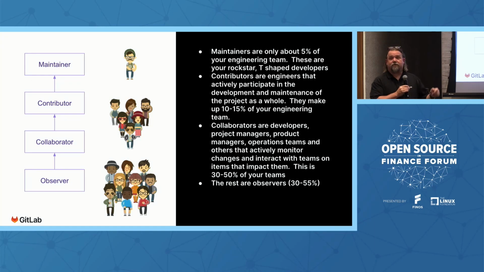And then you've got contributors. Contributors are wannabe maintainers. Okay? They have ideas, they've got things they want to get done, but the only way they can do it is to contribute to other projects. And then your collaborators are going to be developers, project managers, people that want to interact with the community, but they're not really comfortable writing code. And then the rest are going to be observers. Those observers are the people you just hired, who are on their 6-month ramp, trying to figure out where they go and how they actually get into contributing.